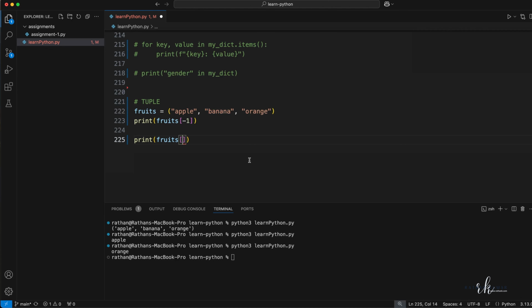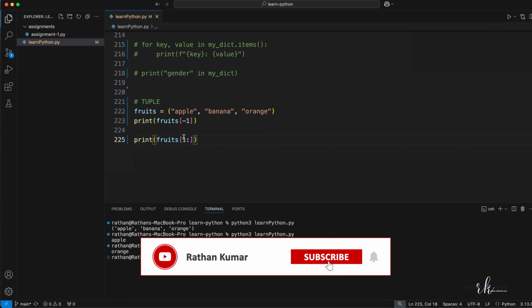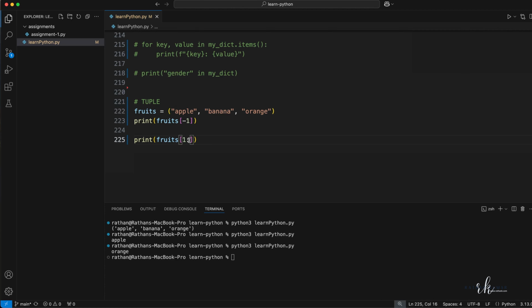So I will simply say 1 colon, and I will keep it empty because I just want this one and this one, the last one. So 1 is the starting point, the first index. If you keep it blank, it will give you all the other elements. Let's see if that works. And you see banana and orange.